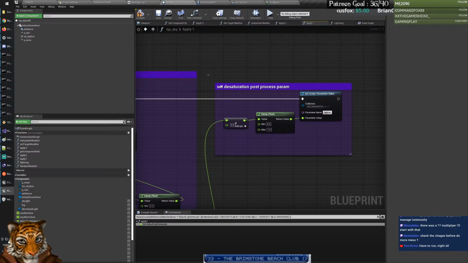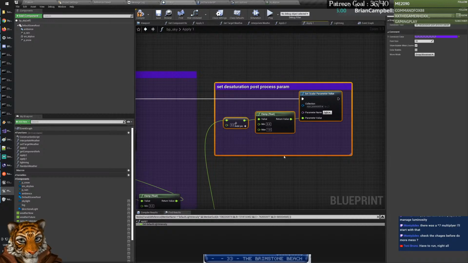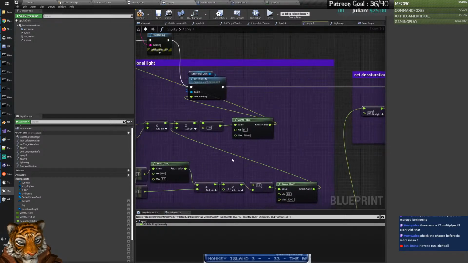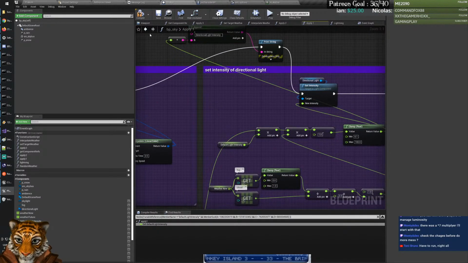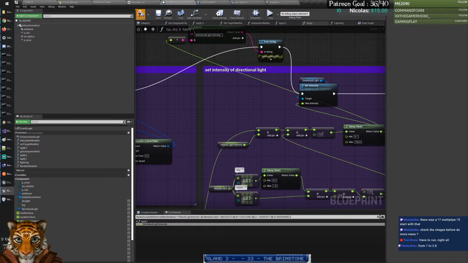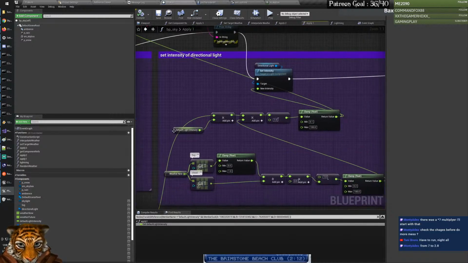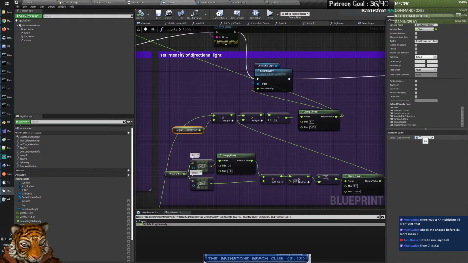And then there is this desaturation post-process parameter, which I have no idea what it does. Okay. Let's try like this. I think it should be very close to what we want. From 7 to 2.8. Okay. My feeling was like 3, but it was just a feeling.